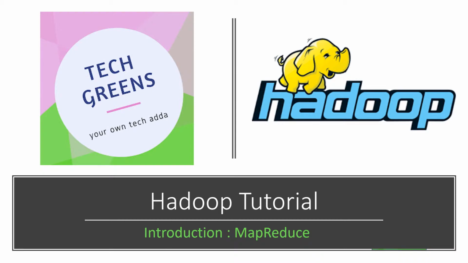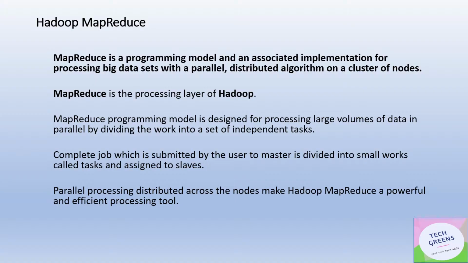So in continuation to our series on Hadoop tutorial, today we'll look at what is Hadoop MapReduce, one of the most important concepts in Hadoop, a path-breaking programming model for how to perform processing of big data in a distributed way. MapReduce defines how data can be processed in a two-phase manner. So we'll discuss all this in this particular video. So let's start.